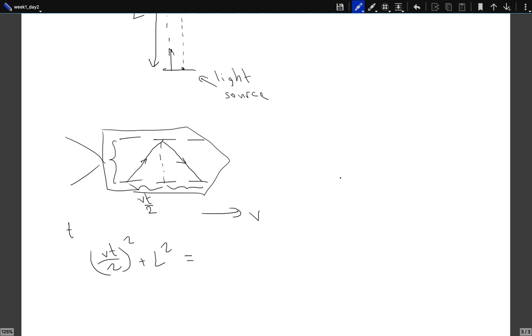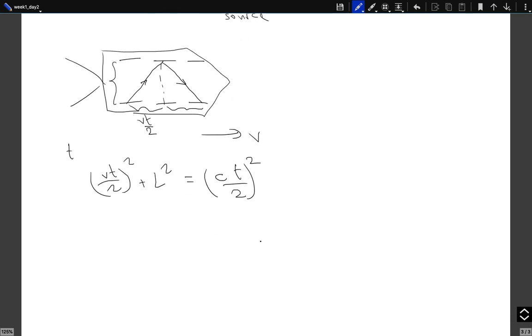Well, we have the speed of light. The light is moving from this to that point with the speed c, and for a time t over 2. In a couple of lectures, I will also say that c is not the speed of light. But for the time being, let's just say that it's the speed of light. Well, let's just solve for t.